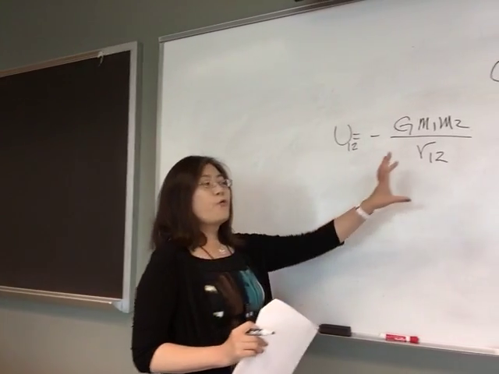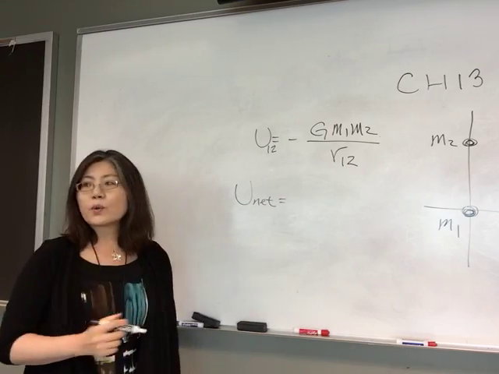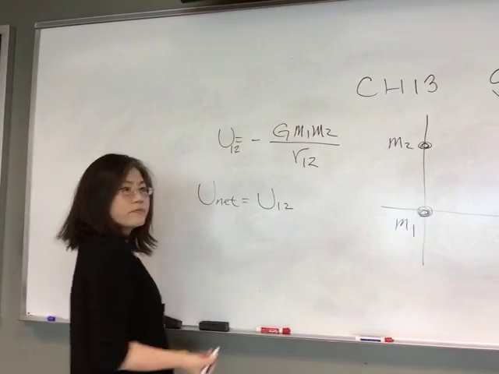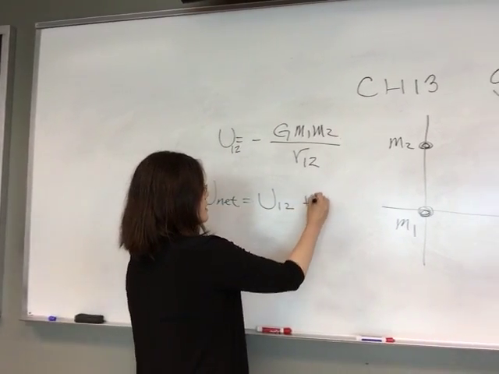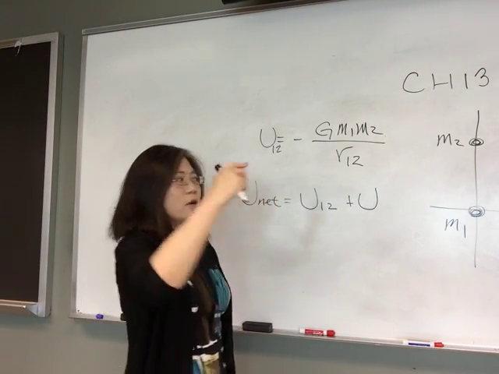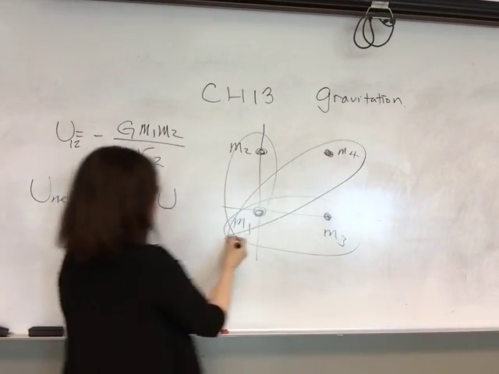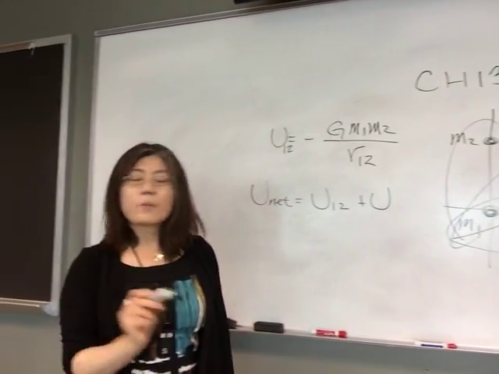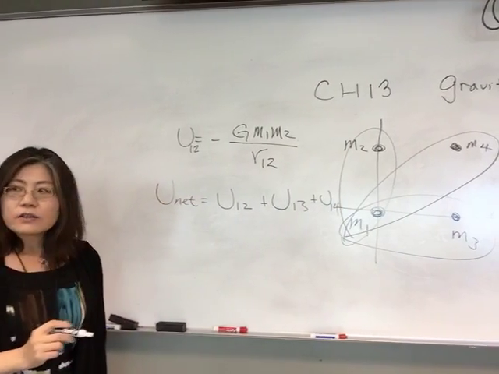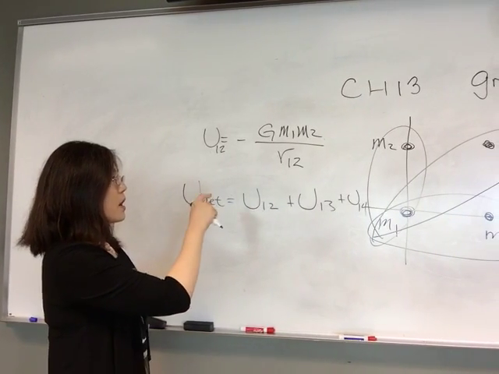Okay. So for a 4-particle system, what is the net potential energy involved? We have to pair them. So let's do a running pair. You have U12, that's the interaction between 1 and 2. And then we have 4 particles, so we run from 1, 2, and then 1, 3, and then 1, 4. That will be all the interactions between 1 and the other particles. So 1, 2, 1, 3, and then 1, 4. In addition to that, we run off the pairing of the other particles with particle 1.